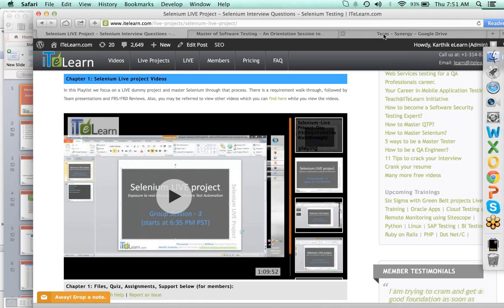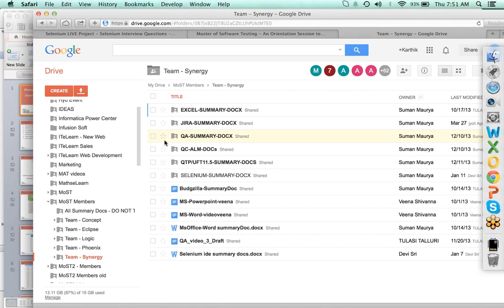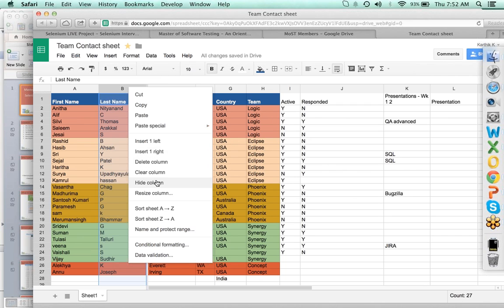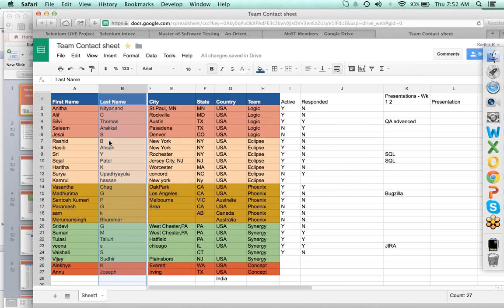So, for example, very simple. I'm going to show you one or two of the teams, how it will shape up, and I hope there's no private content from the members out there. Team contact sheet. All right, good. So I've hidden the emails and phone numbers of the team, but you can see predominantly the names of all the participants and how they have been divided into various teams. This is the final teams that have been left at the end of the session.